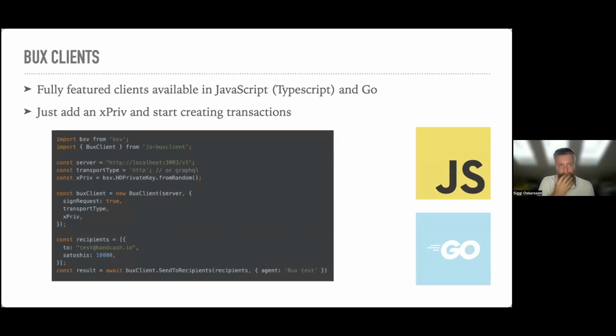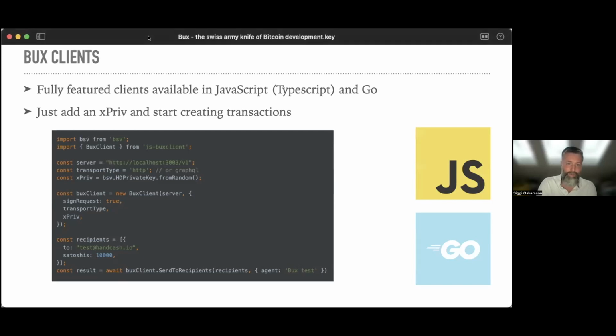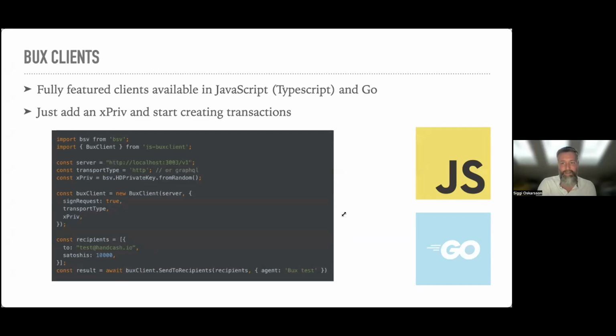So what I showed you is that little code. I don't want to go into code, but that last little line is basically what's creating a transaction. But what's happening underneath is that it's making a couple of calls, going back and forth. And in that BUX client, you can also do those calls. So you create a transaction configuration. Say, I want to send Eckhart 100,000 sats.